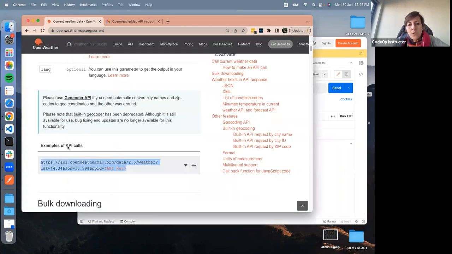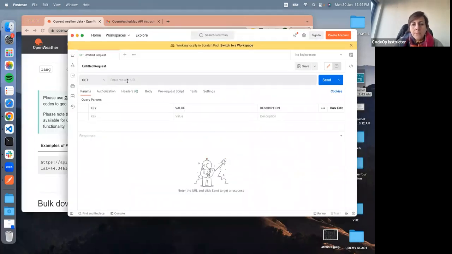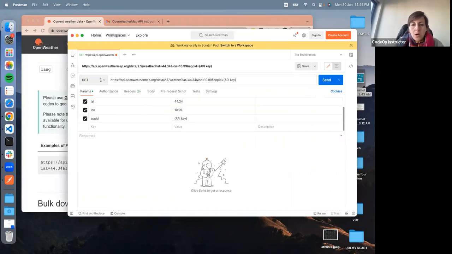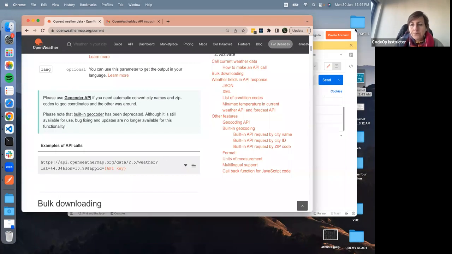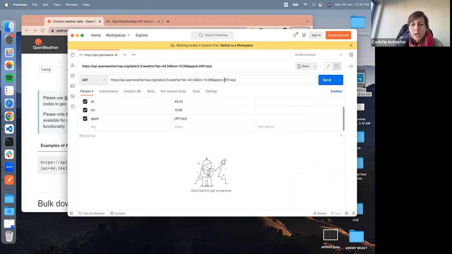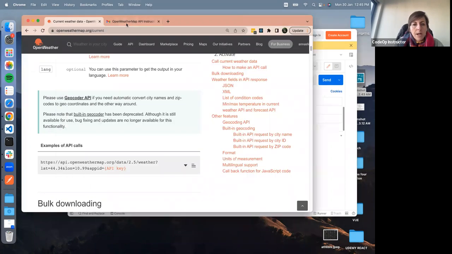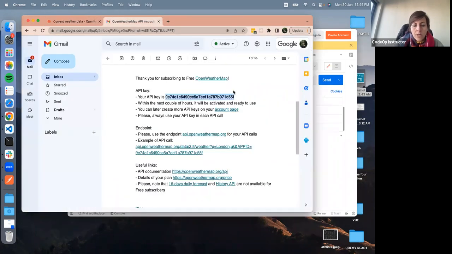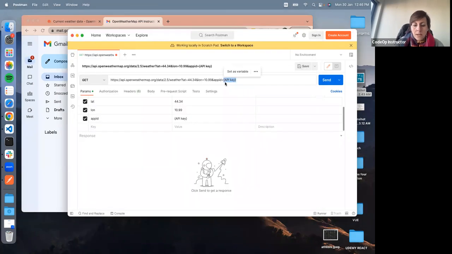So these APIs from the Open Weather Map are always get APIs because we try to get back some data. We are not sending any weather data to the server. So it's a get. And here you put the request URL. If I copy this URL that I just copied from here, I need to replace this API key that is in between the brackets with my API key. So I need to copy this and I need to replace it here.